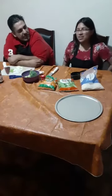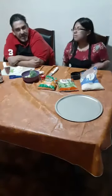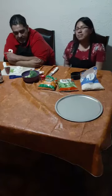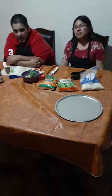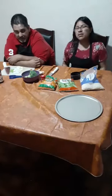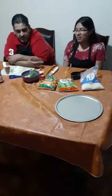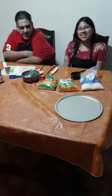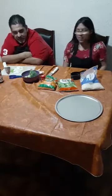How much oil do we usually put in there, Kat? Usually a capful. A capful of oil. So you can use sesame oil, if you want to be traditional about it, but sesame oil burns really, really fast. It really does. So we just use regular vegetable oil from, you know, the Walmart. All right, so go ahead and get that going.